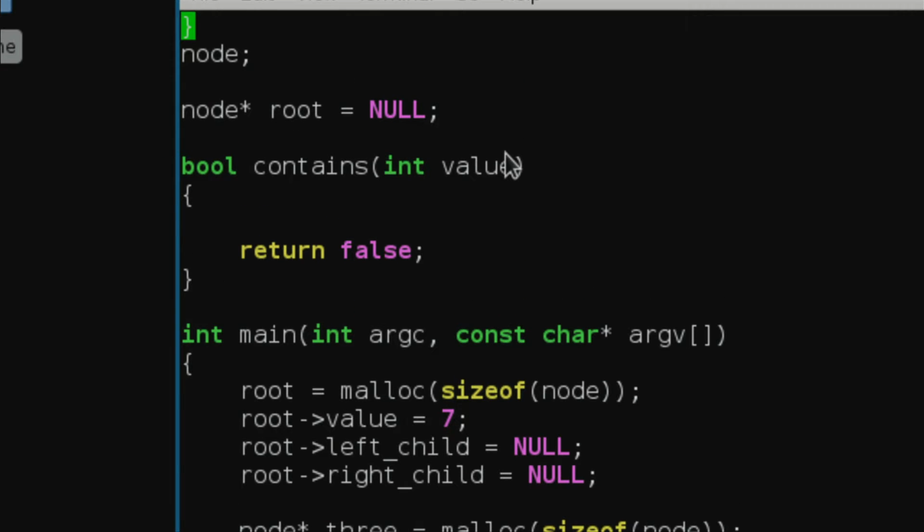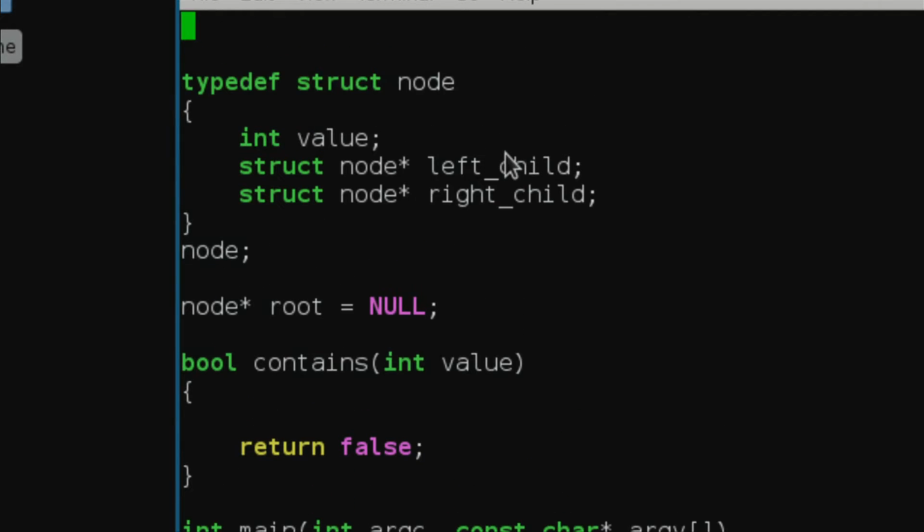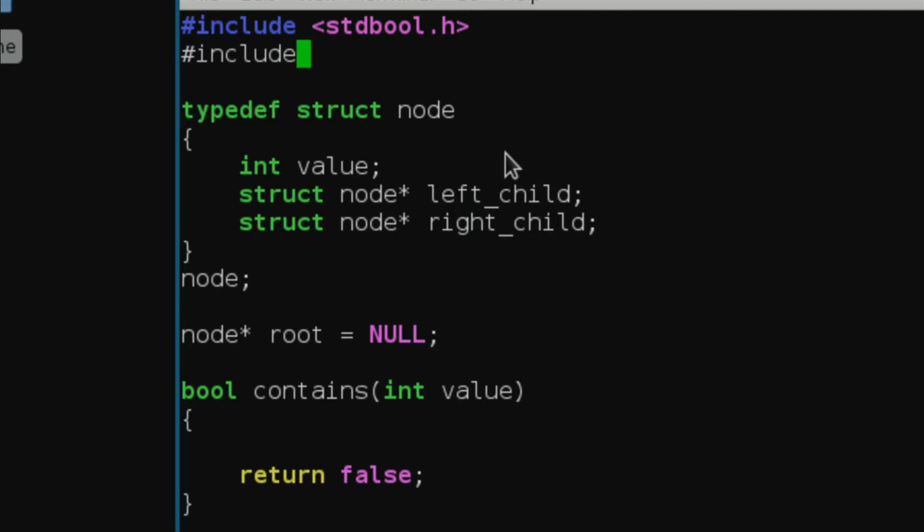So a couple of things that we have to do to make sure that this will actually compile is first, see if we've been using any functions in any libraries that we haven't yet included. And well, the functions we've used so far are malloc, and then we've also been using this non-standard type called bool, which is included in the stdbool.h header file. So we definitely want to include stdbool.h for the bool type. And we also want to include stdlib.h for the standard libraries that include malloc and free and all that.